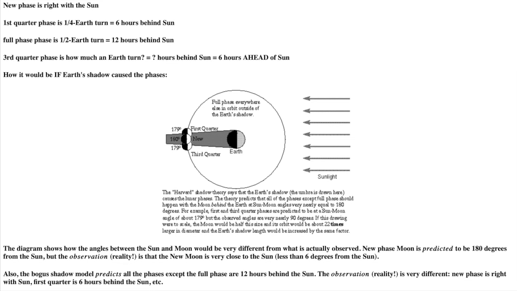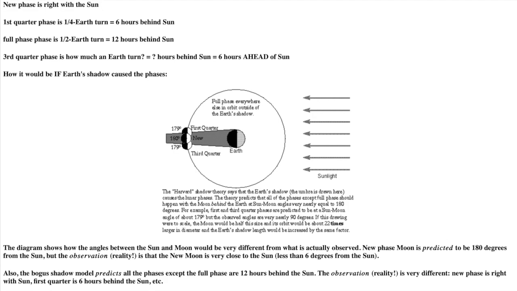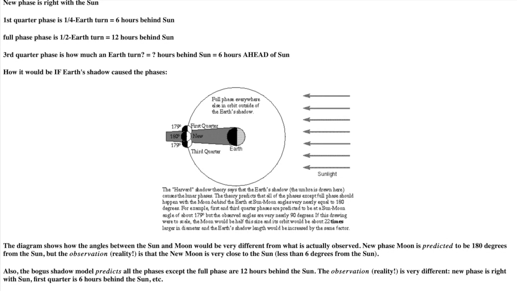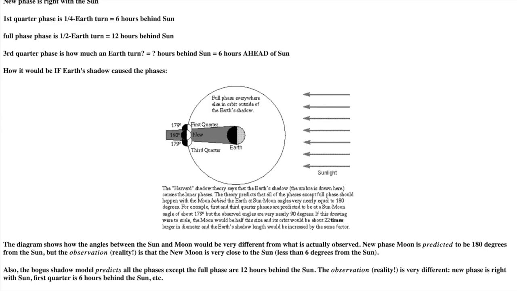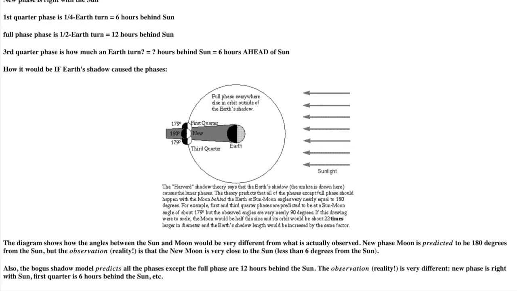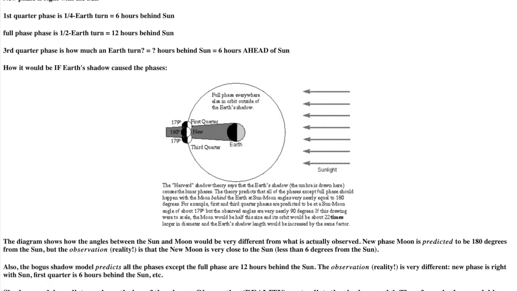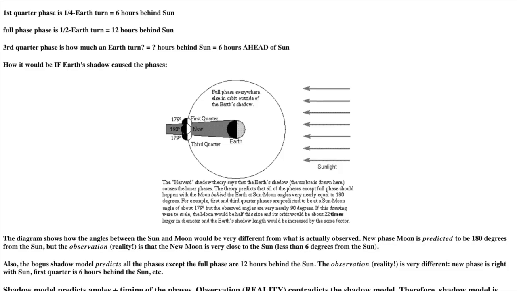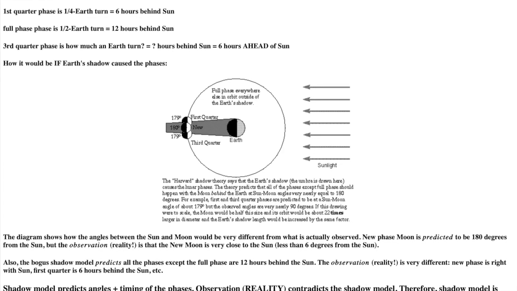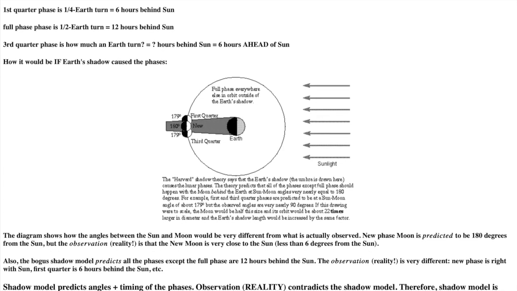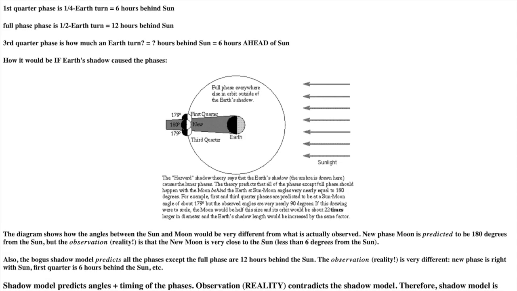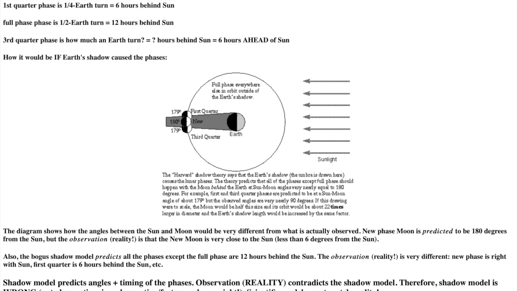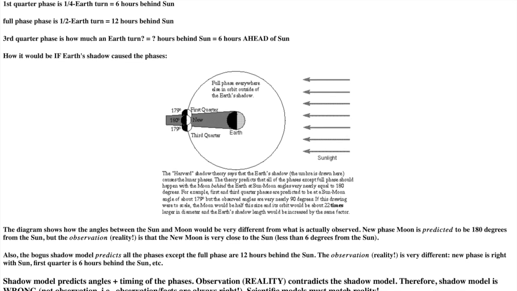Earth's shadow. Because every shadow points directly away from, or opposite, the light source, the Earth's shadow points 180 degrees away from the sun. Also, the darkest part of the Earth's shadow, the umbra, tapers or narrows down to a point like a cone. If the Earth's shadow caused the phases, all of the phases, except full phase, would have to be between 179 and 180 degrees from the sun, instead of the huge range of angles we actually see.